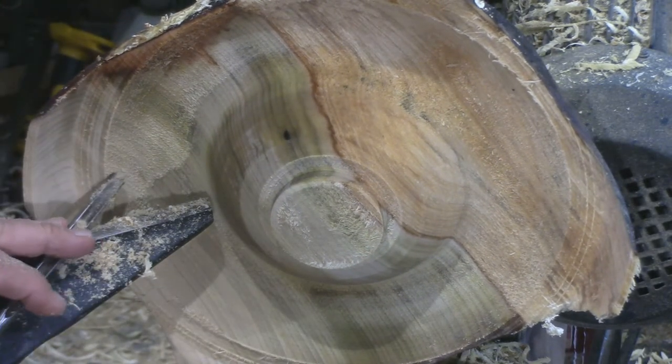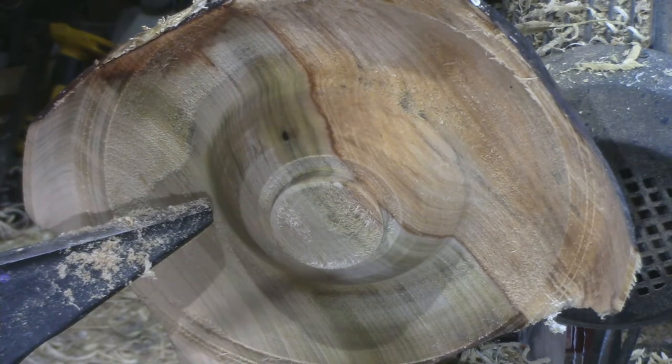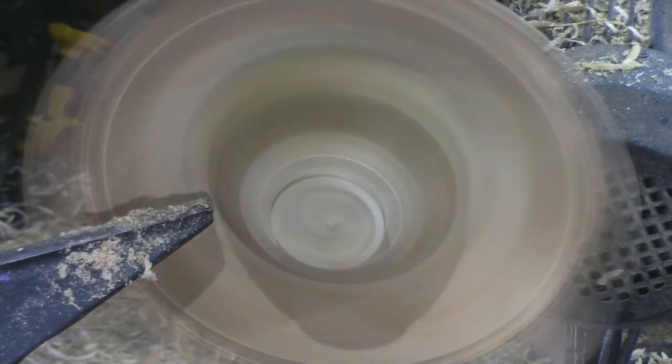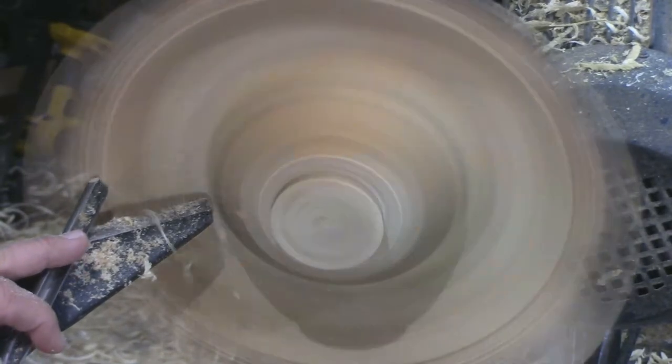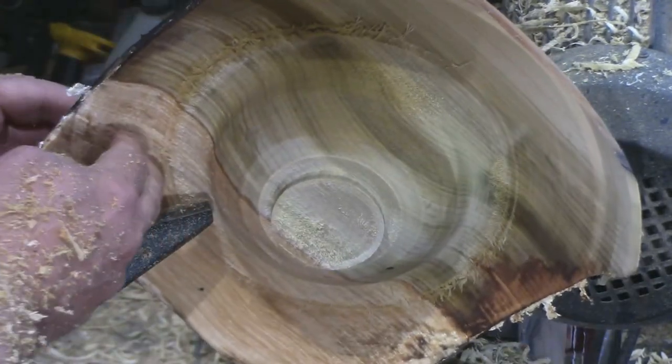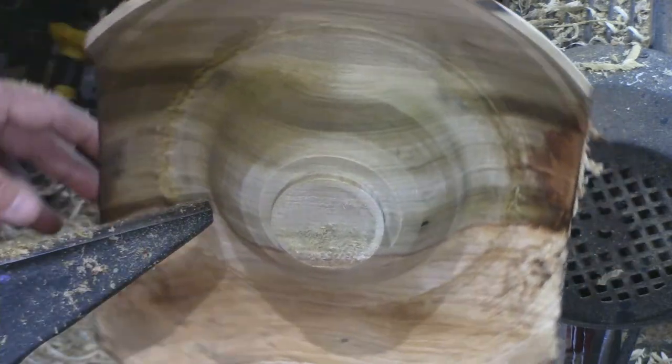Alrighty? All right. I'm happy. We're all happy. Good deal. So now I can actually save my super fresh sharp cutter there. And let's say I could come in with a bowl gouge and take some more of this away as a workhorse, and save that other tool, because we want it to be making the best cut we can. All right, so that's pretty good. All right, so now we can use our last little fine tool to make the finish cut on that.